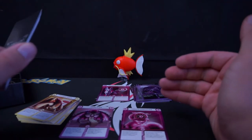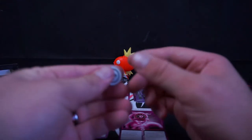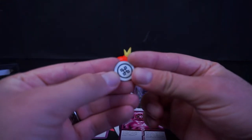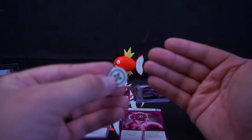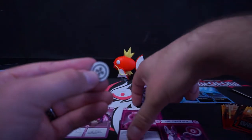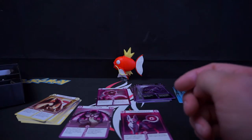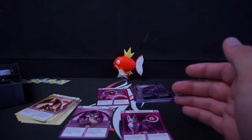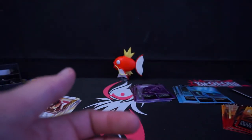Then during your next turn, if you wanted to make one of those a champion, instead of spending the one mana you get to spend during the action phase on either putting a bane on an enemy card or removing a bane from your own, you can actually choose to swap out your champion with one of your supports. So it's actually pretty useful. Like I said, I'm not going to go super detailed into all of this. I think it's about enough detail for you guys to understand how it works.